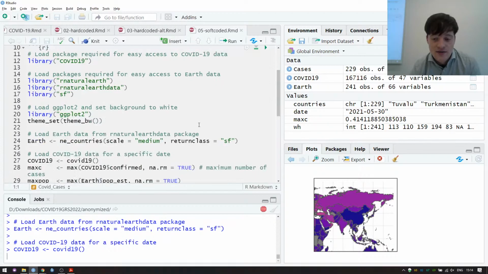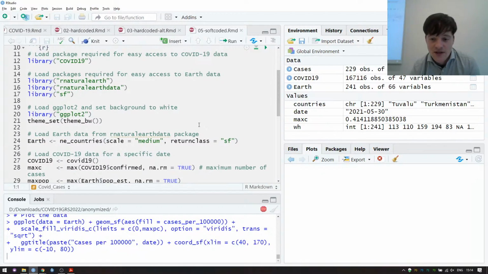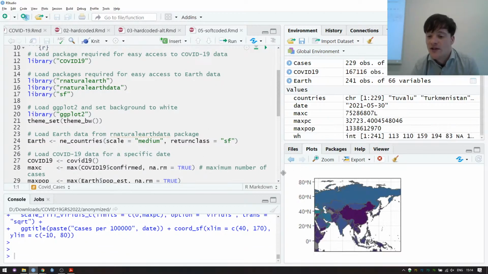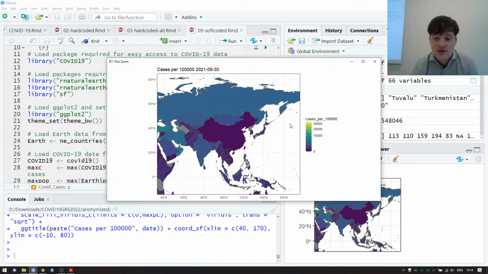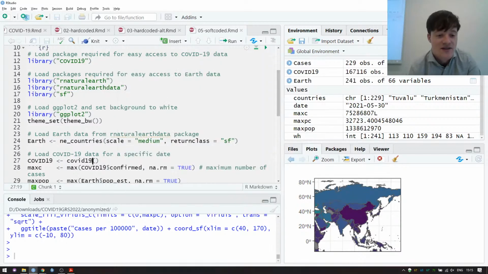And yeah, it should look somewhat similar. Of course, you were allowed to change the color scheme, so they all look a little bit different. But here as well, we can see the countries with a relatively larger and smaller number of cases. The only downside to this one is that the maximum population is, of course, the maximum population on Earth. And we're not looking at Earth, we're looking at Asia, but that's nitpicking, I think.